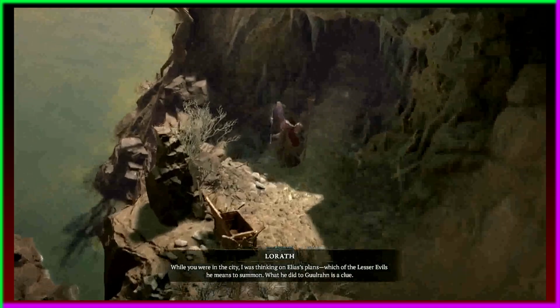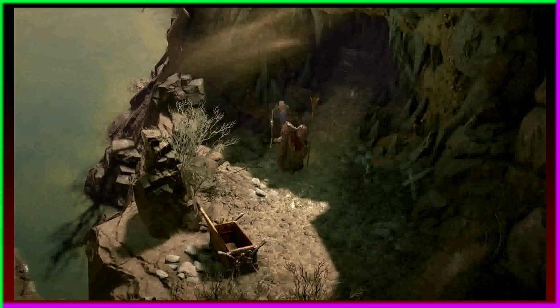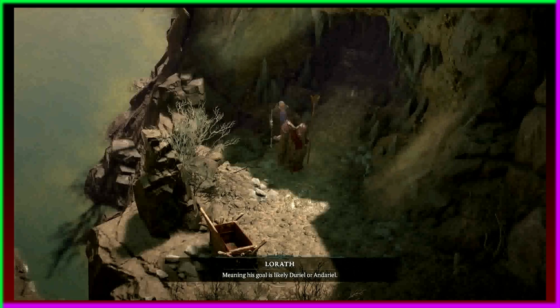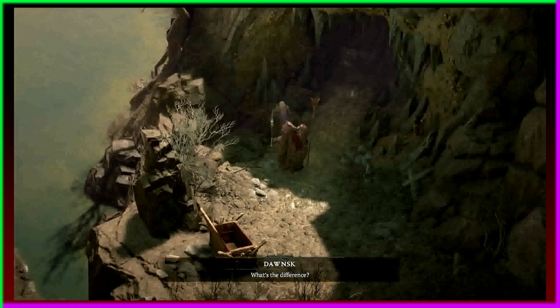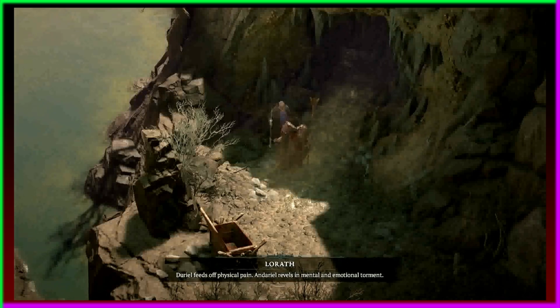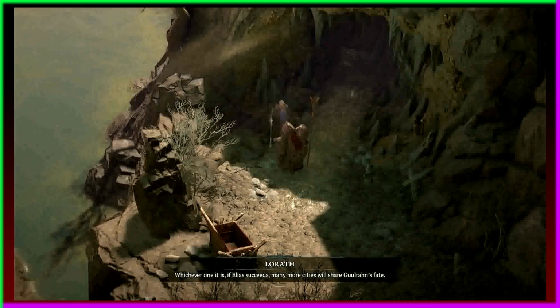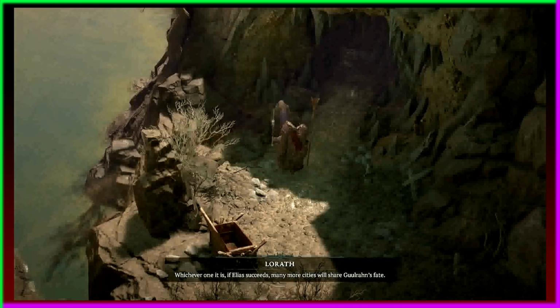While you were in the city, I was thinking on Elias's plans. Which of the lesser evils he means to summon. What he did to Lord of Bloodmaids. He has drowned it in blood. Meaning his goal is likely Duriel or Andariel. What's the difference? Duriel feeds off physical pain, Andariel revels in mental and emotional torment. Whichever one it is, if Elias succeeds, many more cities will share Gul'ran's fate.